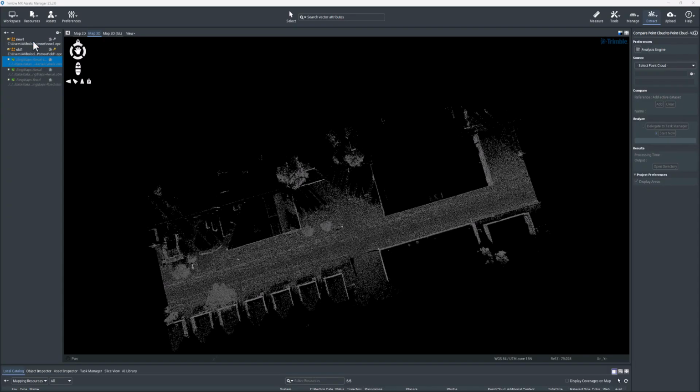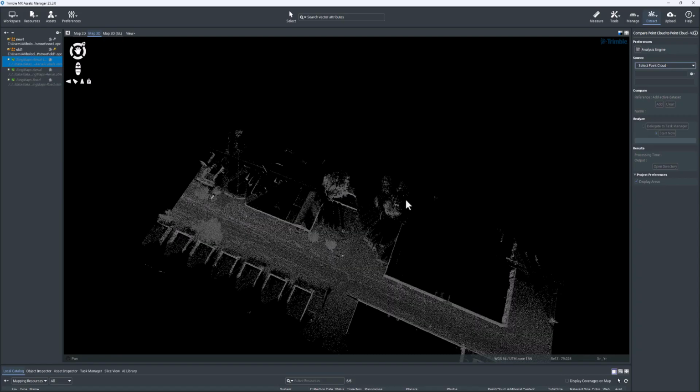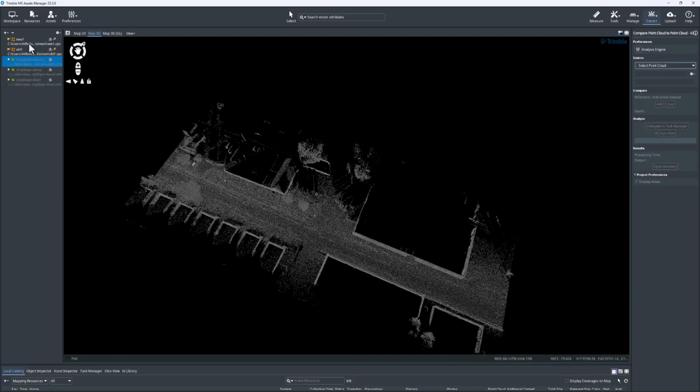Okay. There is one street. One is new and another is old. So now the new one will be our source.